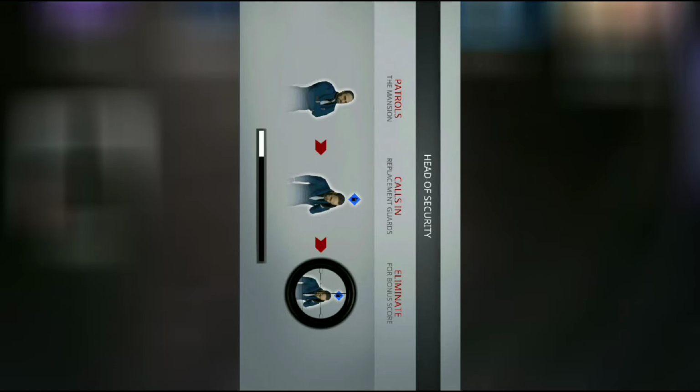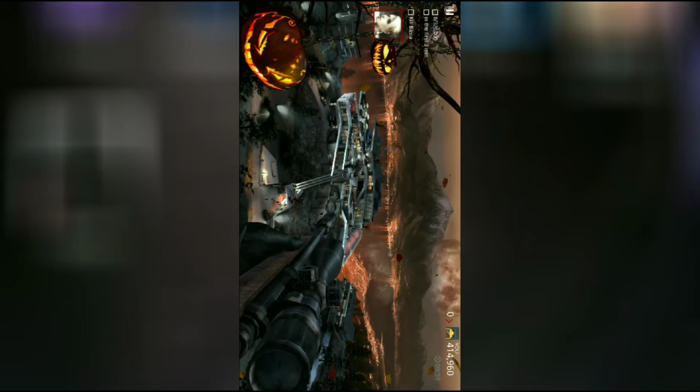Well, let's play this game right here. This one. Okay, get a score of 320 within 3 minutes and kill this girl.